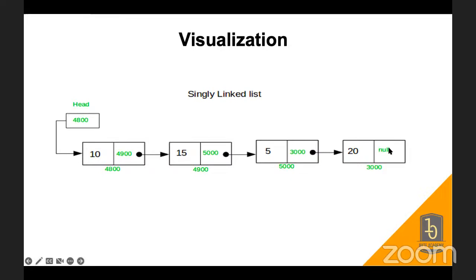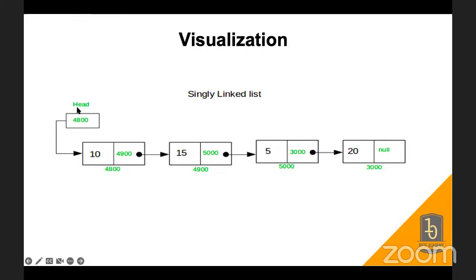If you store that address here, this next field is pointing to the newly added node. So a new node is added, and you can increase the size of a linked list like that. So it is called dynamic. A linked list is a linear data structure which is dynamic.